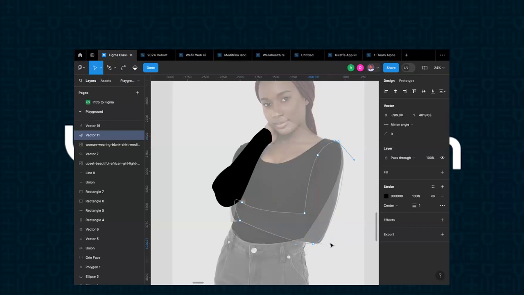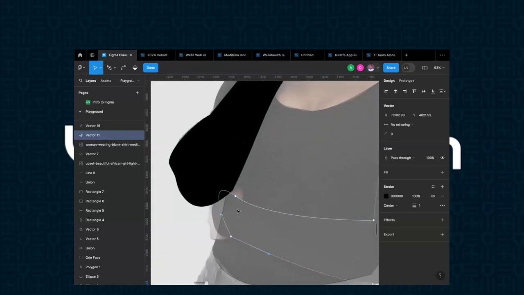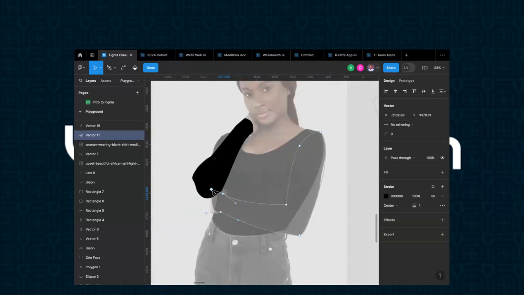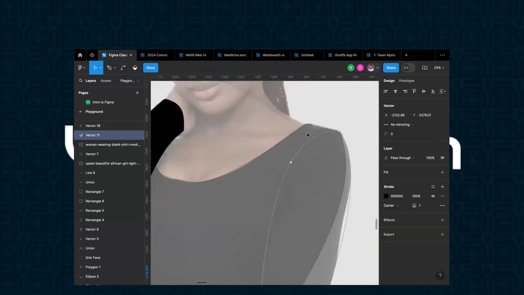This one selected, say mirror angle, I'll put no mirroring, and then I'll complete this part as well. And then this point, I'll move it a bit, and this one, no mirroring. Now I think this is not bad. Okay. Now this part of the sleeve, I'll make it that way. Perfect. And this one, I want it to be no mirroring. I'm going to drag it down a bit. Right, so I think I'm done with this shape here.